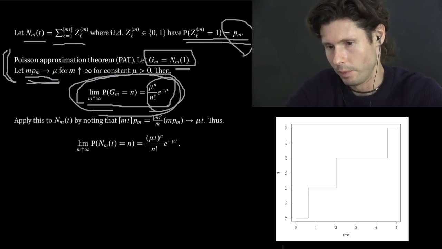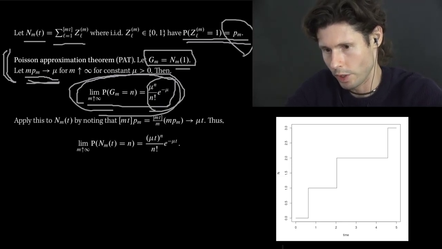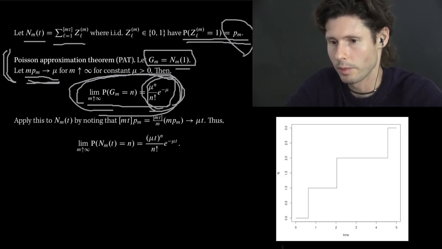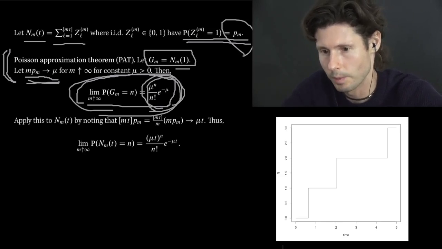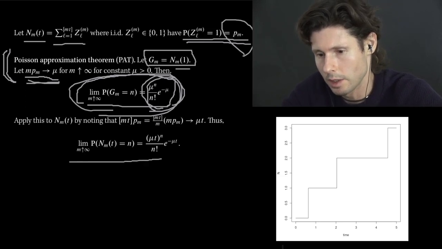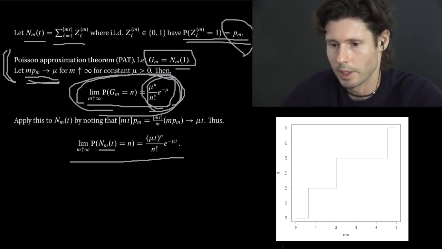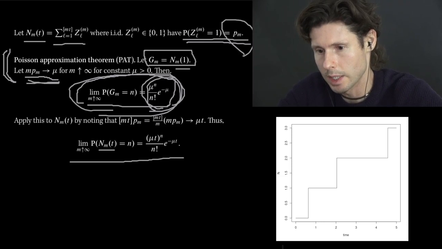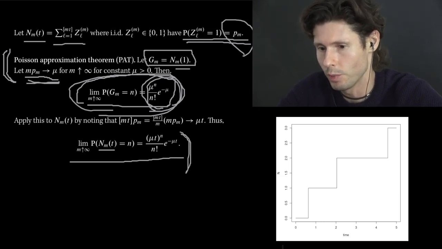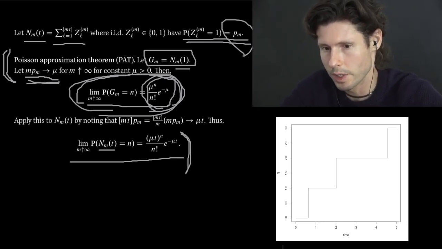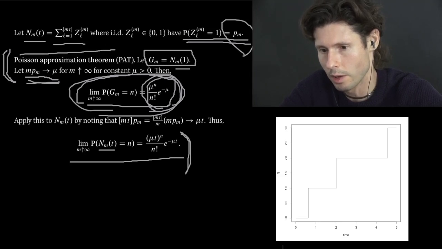In the central limit theorem, it was the normal distribution that popped out on the right-hand side. Now we're seeing in the Poisson approximation theorem the Poisson distribution. So this is what we're going to get for this new biased random walk that's only moving up. Once we take m out to infinity, we're going to see the convergence not to the normal distribution, but to the Poisson distribution. All of this is guaranteed by the Poisson approximation theorem.